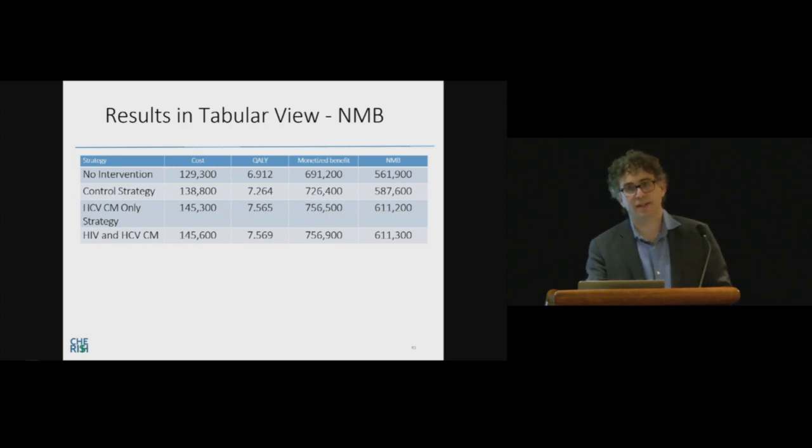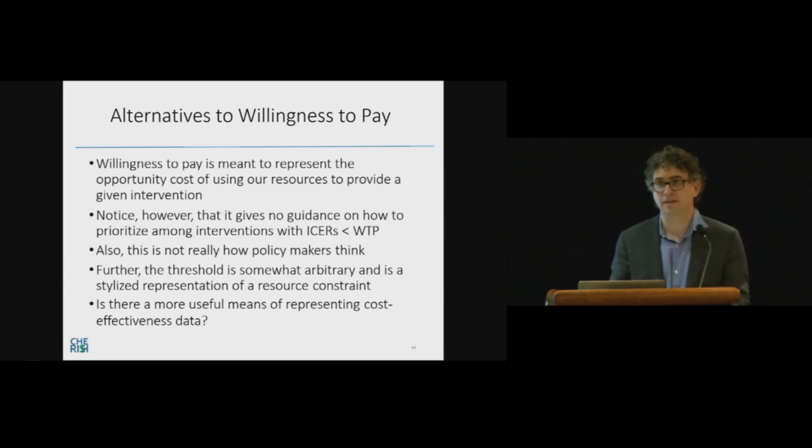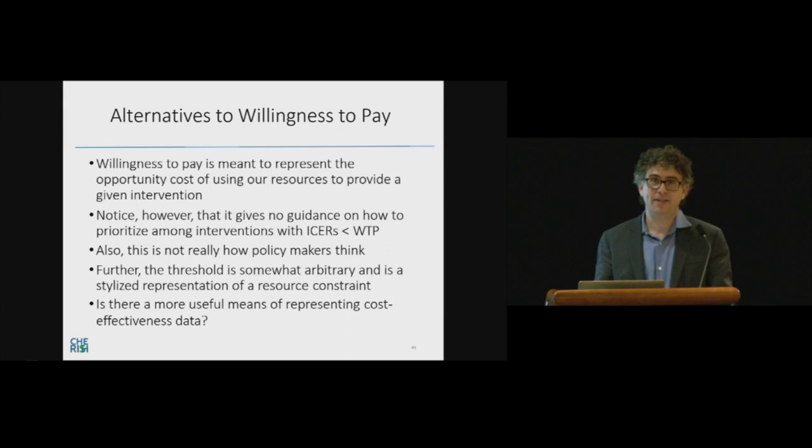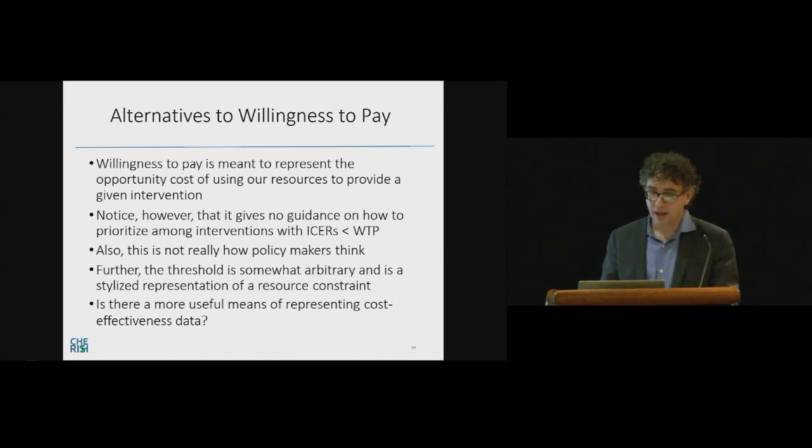So alternatives to willingness to pay are worth thinking about for sure. Willingness to pay is the most challenging part of cost effectiveness work, because you have to either say that it's some sort of moral judgment and that you're willing to put your flag down that a year of life is worth $100,000, which makes most people uncomfortable, or you have to buy into this idea of the average, which theoretically is easier, but it's hard to prove that the average value of $100,000 in American healthcare is one QALY. And also, it gives no guidance on how to prioritize among the interventions that have ICERs that are less than a willingness to pay.